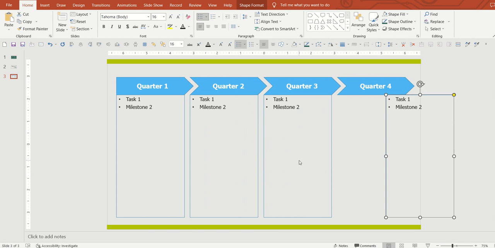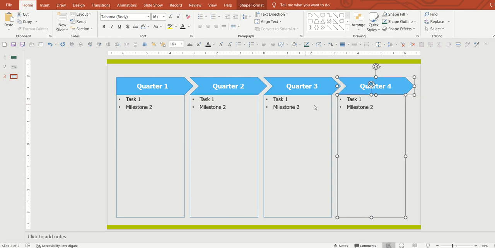Oops, I missed it. What I can do is I can click on my box, click on my arrow, use my tool, left align. Boom. Okay, look at that. Now every quarter has its own little box. Things are coming together nicely. And because I cloned my original pentagon arrow, they're all the same width. Perfect. So then the next step is just a little bit of aesthetic tidying up.